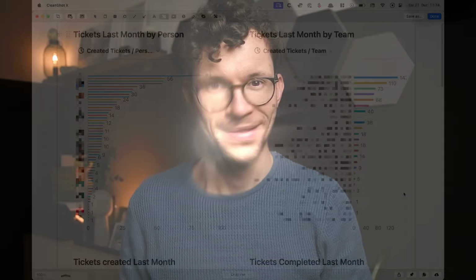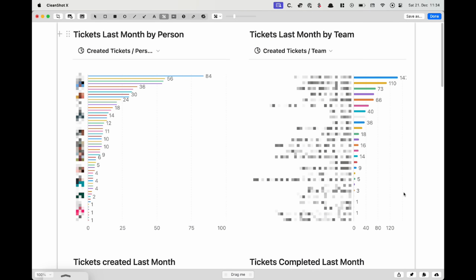Number 94, create a page for your company health check. The management and your Notion champions, of course, need a way to somehow monitor the system health, right? And see, okay, is our workspace actually used the way we want it to be used? And are there any trends that we need to fight or combat? And one great way is to set up one of these health pages where you basically pull in through charts data for the most important metrics.